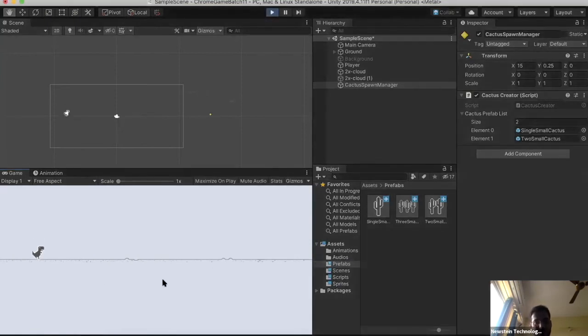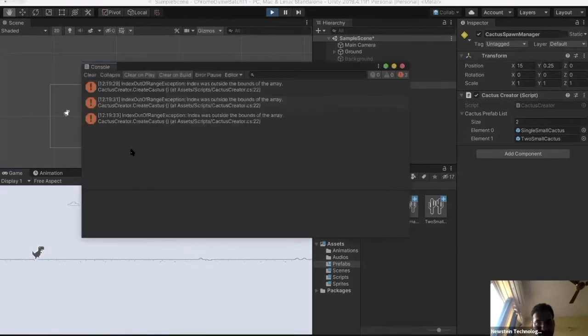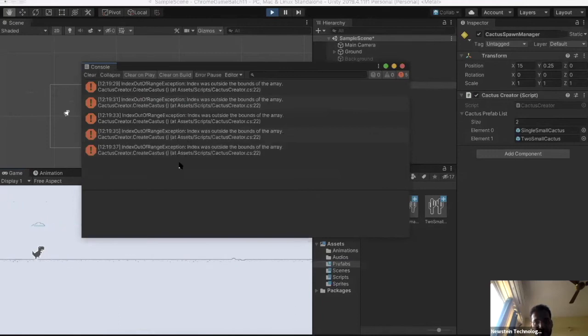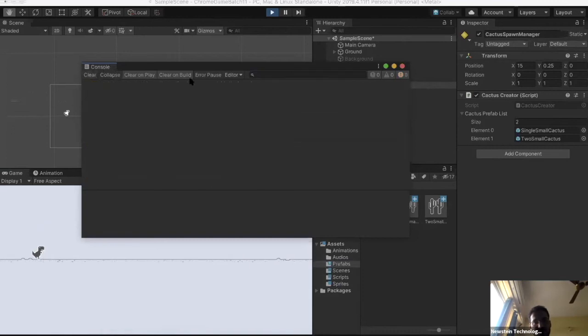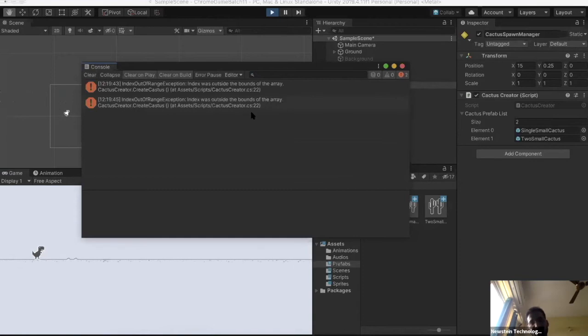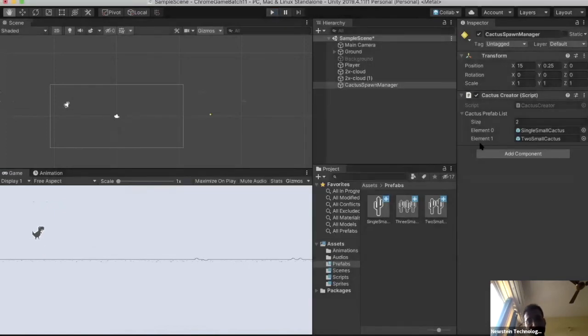And okay, after 5 seconds, it should fail, because after 5 seconds, my function is called. So okay, we can see that there's some error at the bottom. It says index out of range, and after every 2 seconds, it will throw this error, because after every 2 seconds, my function is being called. I'll clear, and so after 5 seconds, it will start creating, and after every 2 seconds, it will call my function, and I will get this error. These are called runtime errors. Runtime error means when you're playing the game, then the error comes.